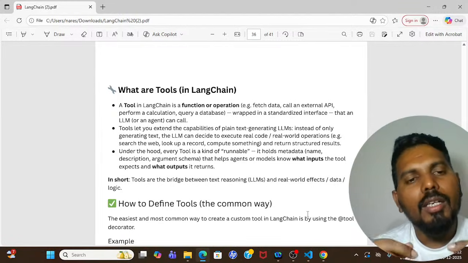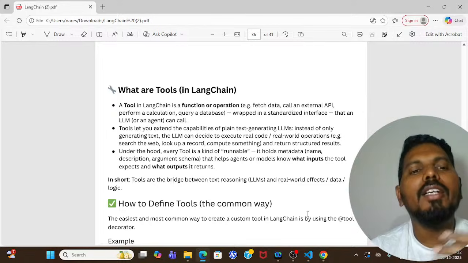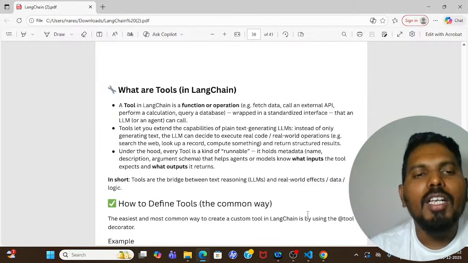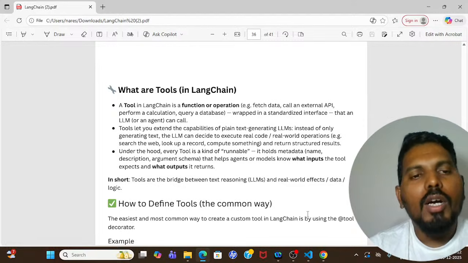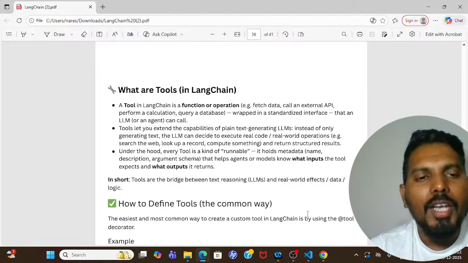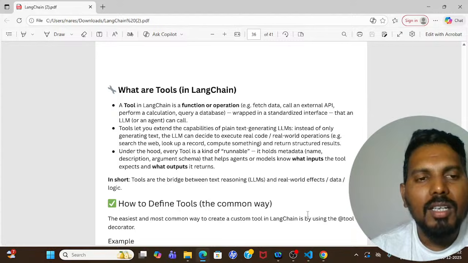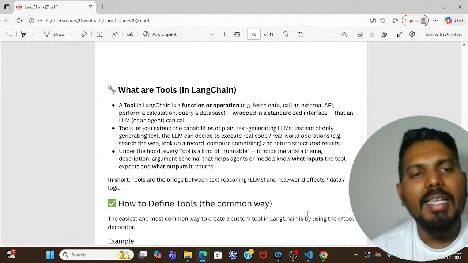Also, using a tool, you can connect your APIs. Let's say you have your CRM. When a user is inquiring about your product, you want to display a form where the user can fill in his name, his email ID, or his phone number. These are required to capture any lead, correct?